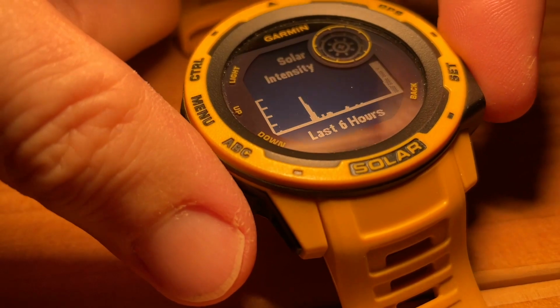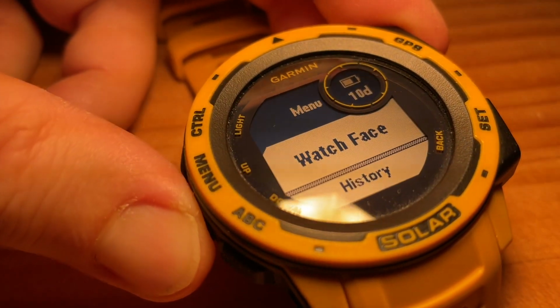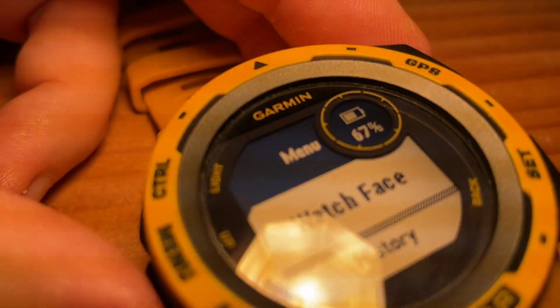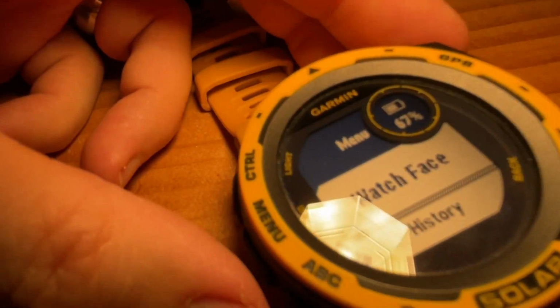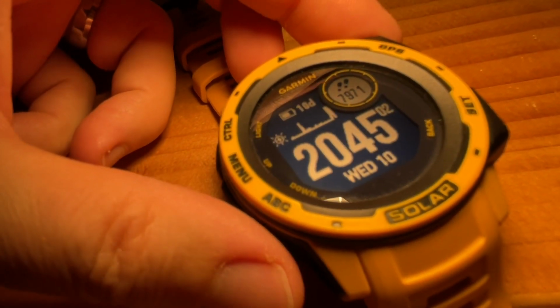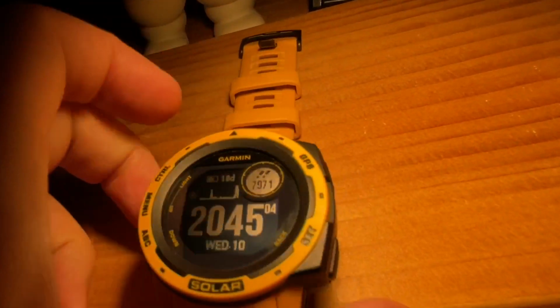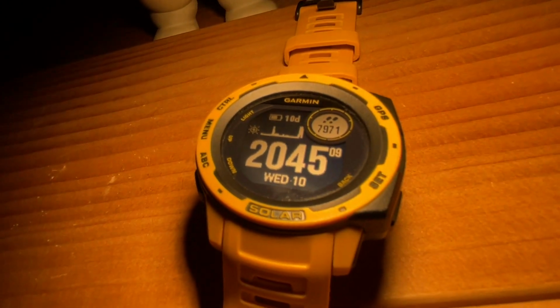And you can see over the last 5 minutes, I've gotten a charge. So let's try this. We'll exit out of here, do a long press, and we're currently at 67% and 10 days. And when I charge it, whether it's outside or indoors, I quickly go to control. Here, let me back this up a little bit. Let me do some nice white light.